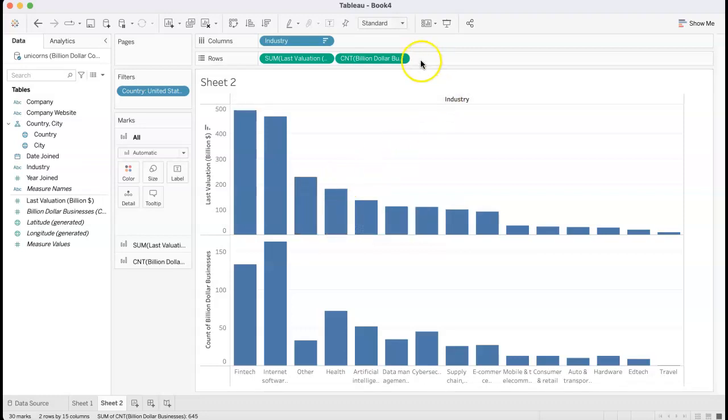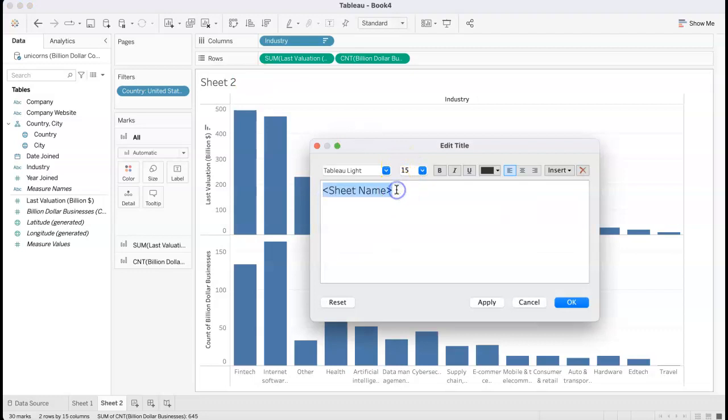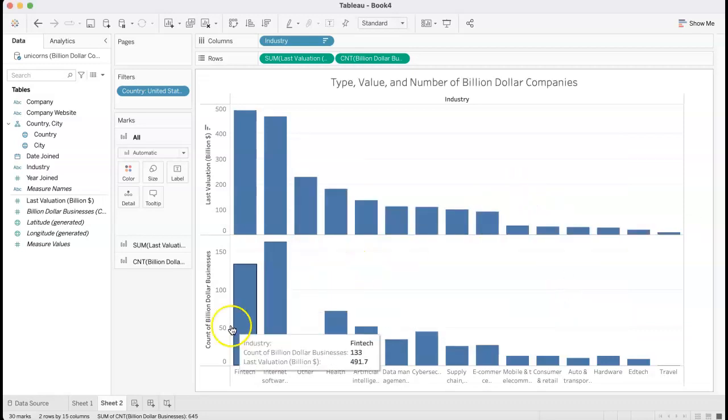We'll rename this visual type, value, and number of billion-dollar companies. We'll again bold, we'll center it, and we have a title.